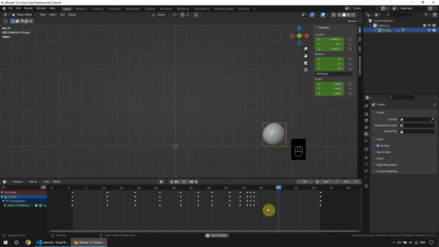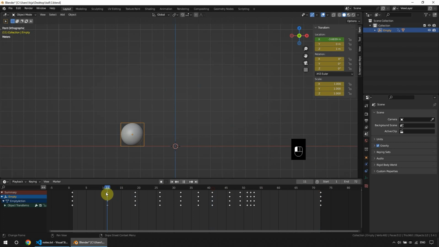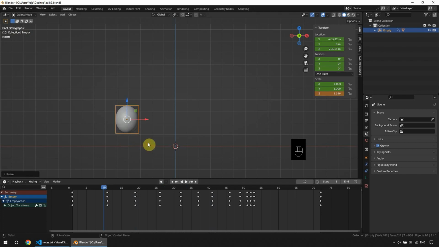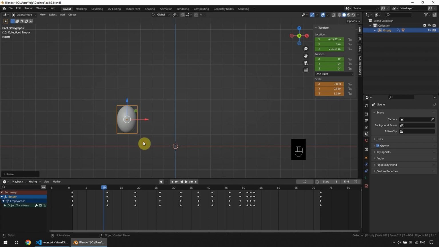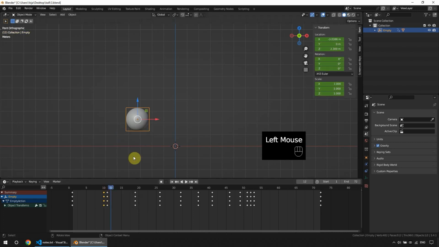Okay. Let's now add some squashing and stretching to the ball. So at this frame 11, it's at the ground, so the frame before, I'm gonna S Z and stretch it out a bit. And when we do this, we need to remember to maintain volume. So I'm also gonna S Shift Z and bring it in a bit. Okay. And I, scale now. And here as well.